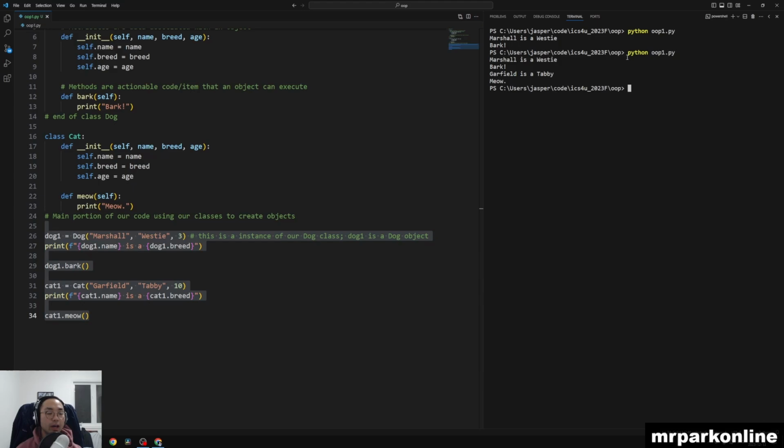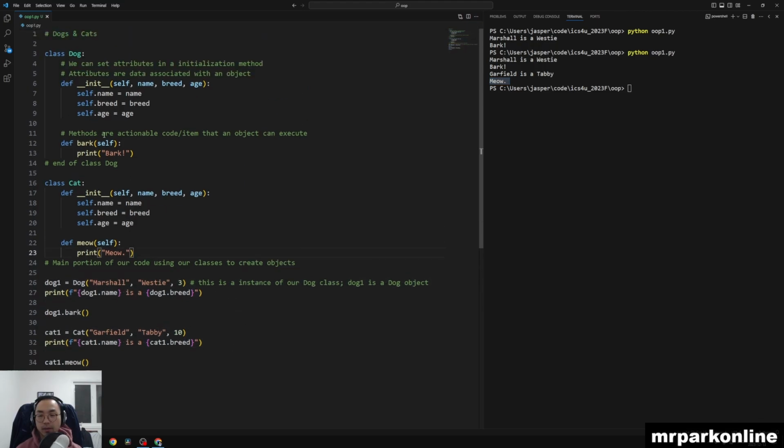If we execute our code, we're going to see that Garfield is a tabby, and it meows. So dog1 is a dog object from the dog class, and cat1 is a cat object from the cat class.